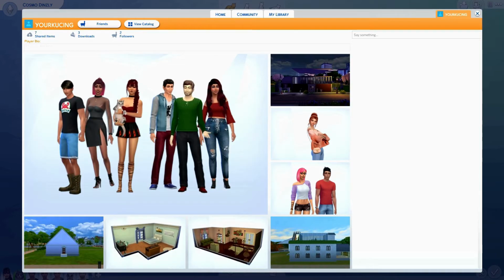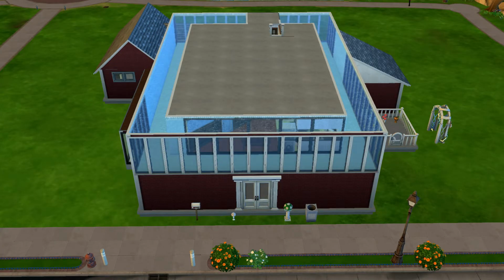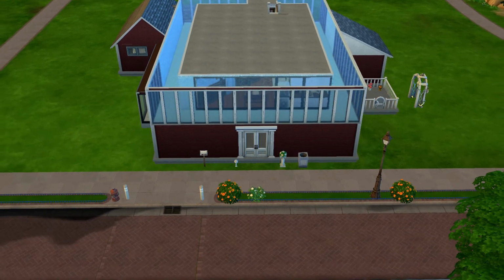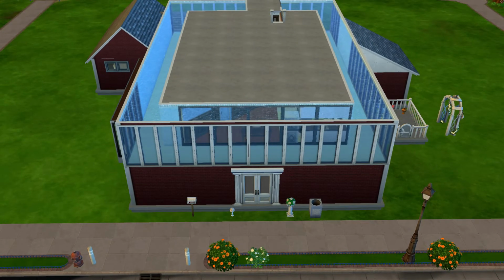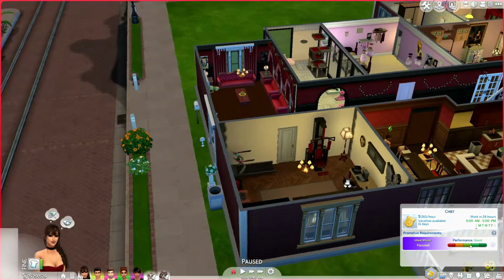So we will get to the house now. This is my house and it's quite empty at the top, as you can see, because originally I wanted to put a garden on top, but I didn't have any time. I haven't had time yet, so it will happen sooner or later. Like I say, I have plans.